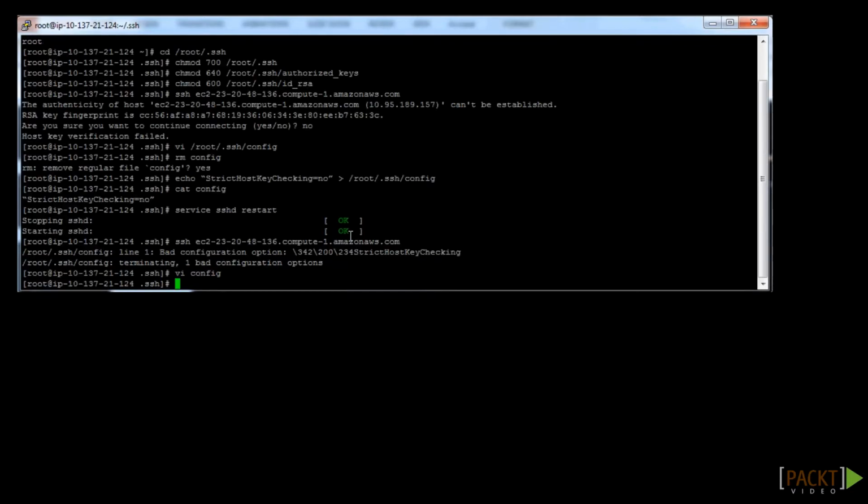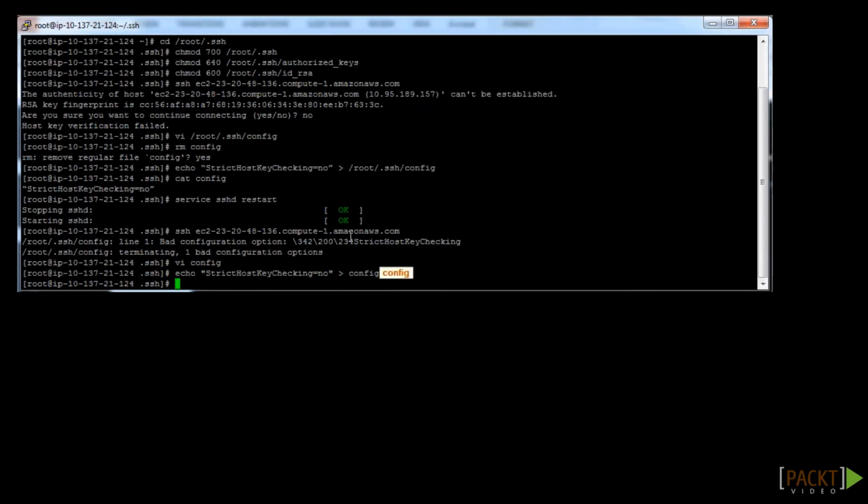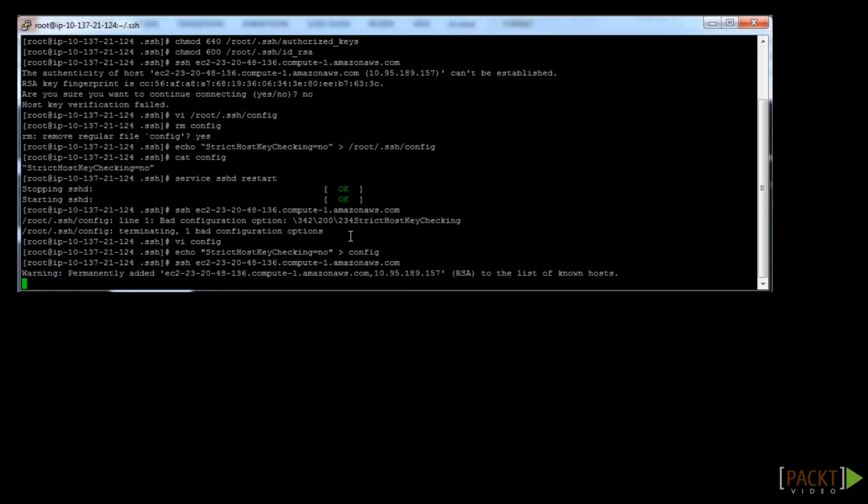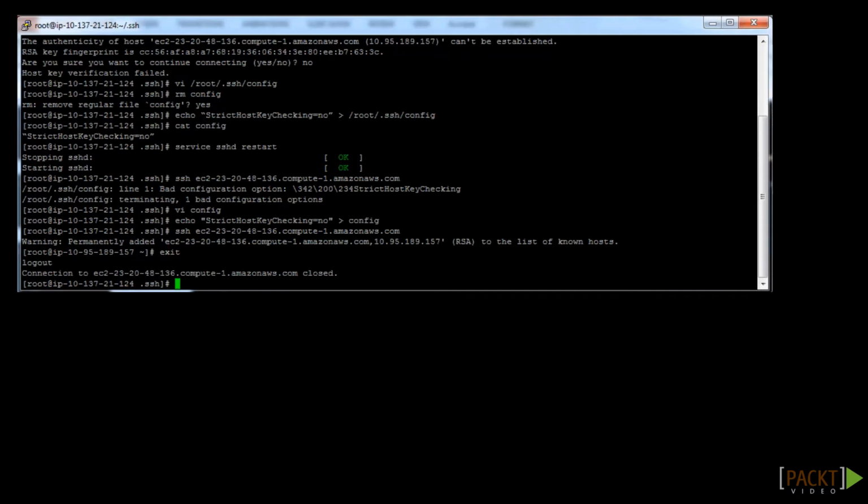And it looks like copying and pasting from PowerPoint wasn't good. So let's just go ahead and do this one more time. And we see that work. So now it doesn't ask us if we actually need to know the host. We've already turned strict host key checking off. You should now log in directly to one of your slave data nodes without a need for a password when you put this configuration setting in place. And once this is complete, you want to type exit from here so that you log out of that node that you just logged into and you go back to the name node or master.